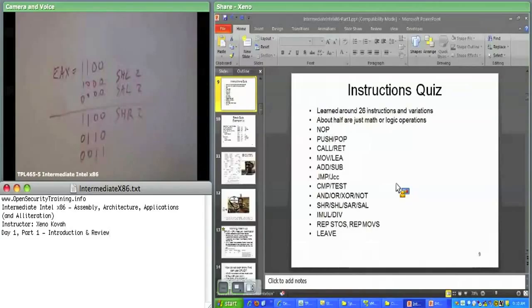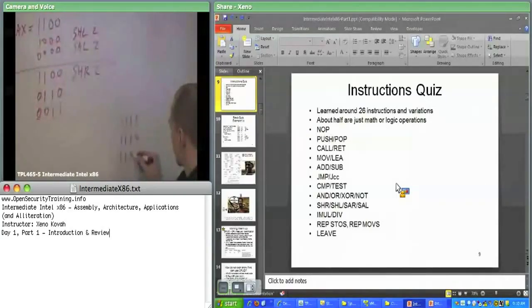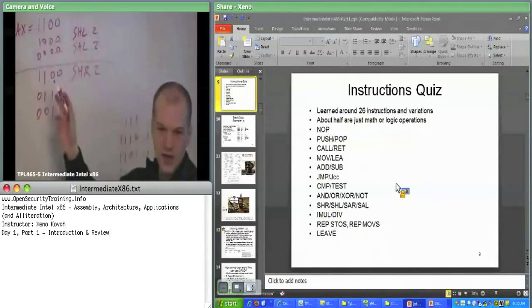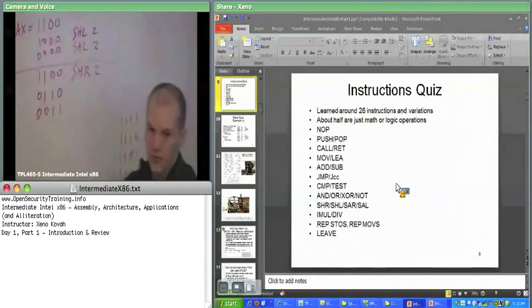Now that's fine when you're dealing with unsigned numbers, but if we recall with signed numbers, the way that we break up the memory space is that there's always a 1 in the most significant bit of negative signed numbers. And so if this is not actually positive 12, but in reality negative, thinking negative 3, is it negative 4? Negative 3? All right, so if this were actually negative 3, and you're shifting right by 1 bit, which we know that shifting right is sort of like dividing by 2, shifting left is sort of like multiplying by 2 for every bit that you're moving one way or the other.